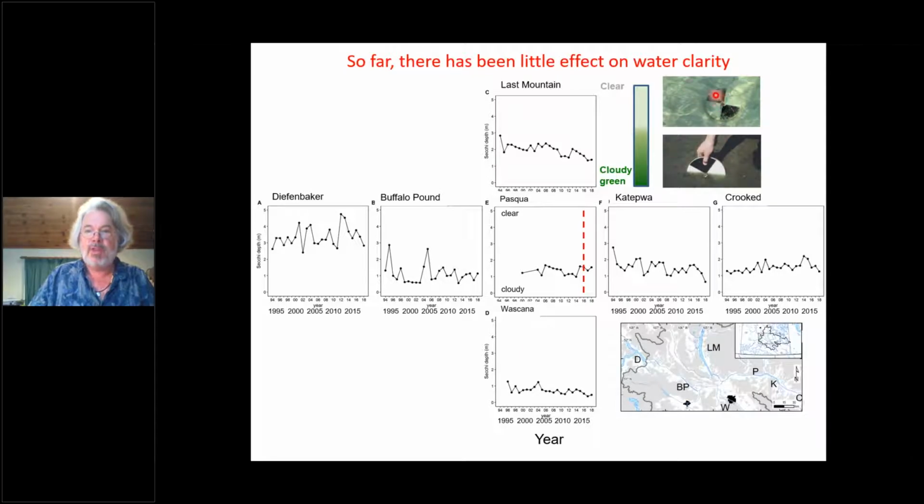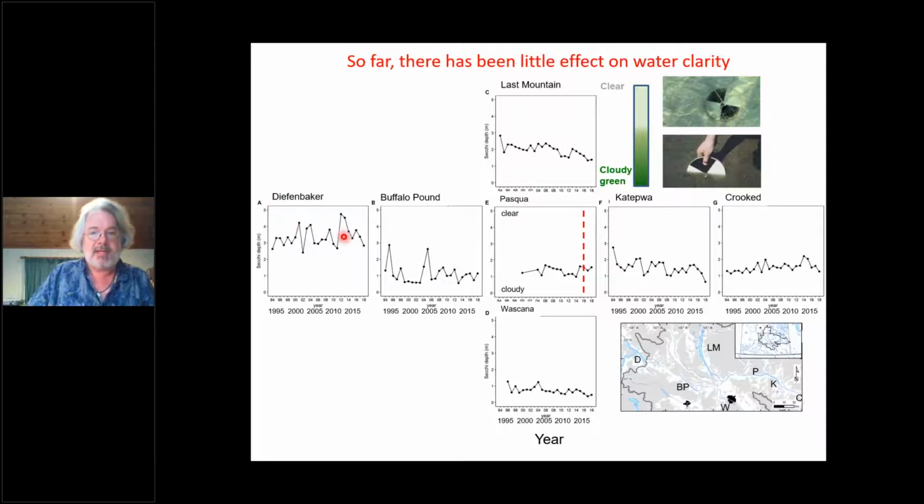We lower this disc down into the water. This is what's called a Secchi disc, named after the Italian who invented it. And if we can see it down really deep, then the water's clear. 5 meters down, that's really clear. And if the water's cloudy, we can barely get it wet, and it disappears. And so these are time series or records since 1994 to about 2018. But I will say the story is not that much different in the last couple of years.